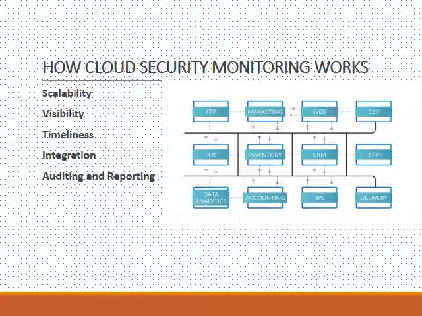Now we see scalability. What is meant by scalability? A tool must be able to monitor large volumes of data across many distributed locations. What is meant by visibility? The more visibility into application, user and file behavior that a cloud monitoring solution provides, the better it can identify potential attacks or compromise. Timeliness.